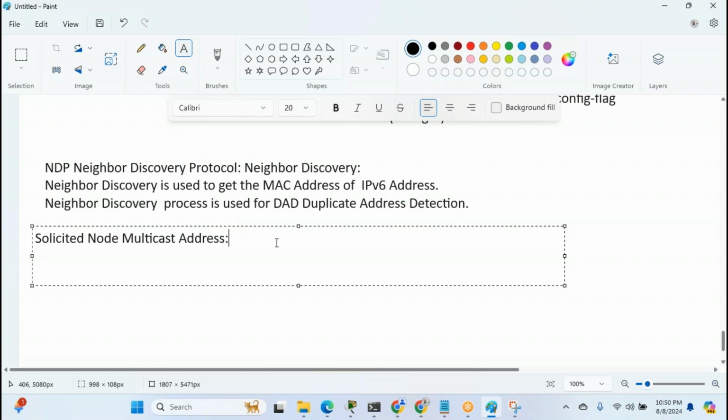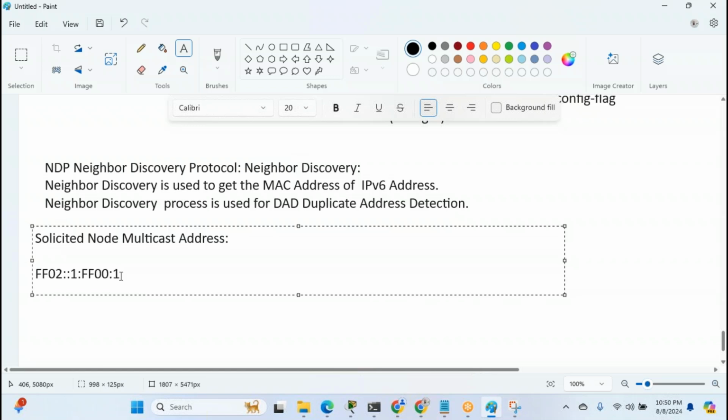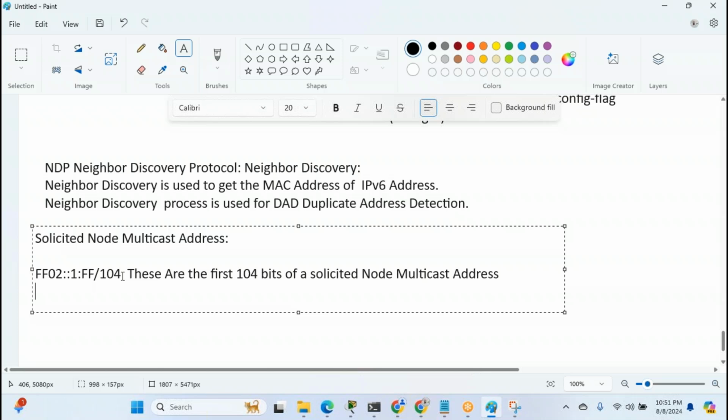Let's say this is our address. This is the prefix for the solicited node multicast address, and it is /104: FF02::1:FF/104. The total size is 128, so 104 is these bits.